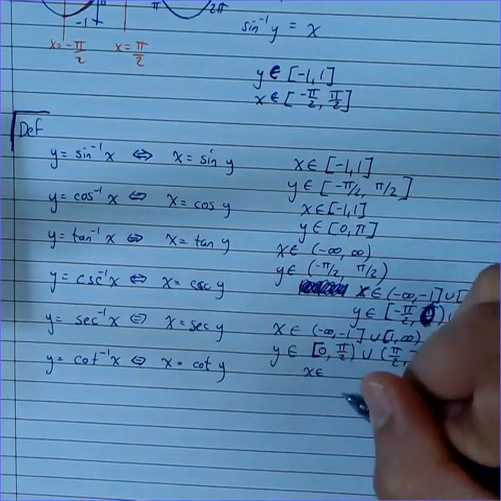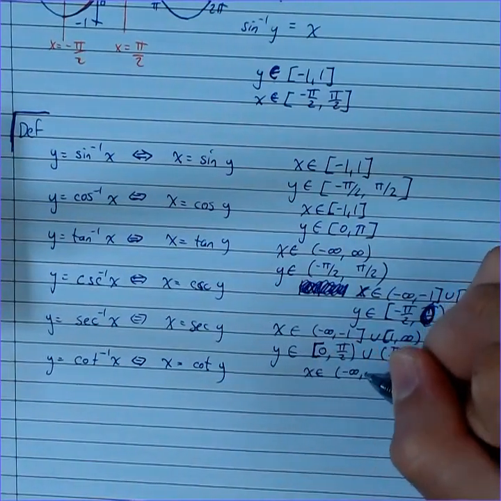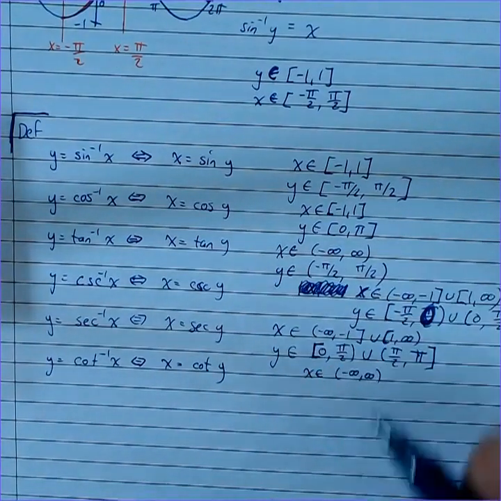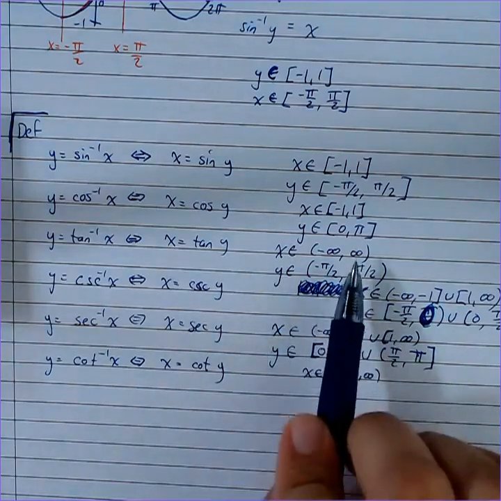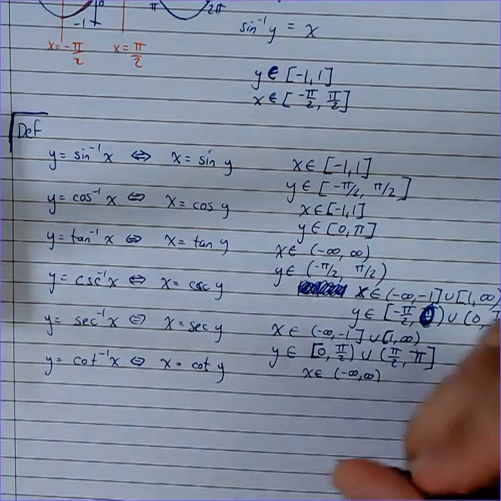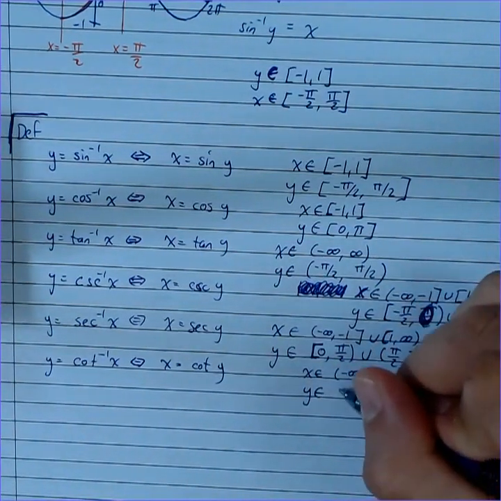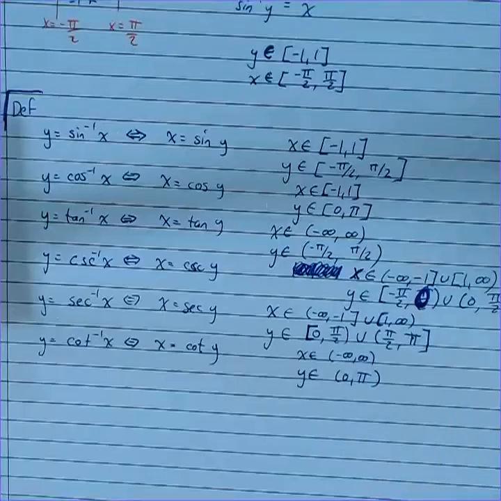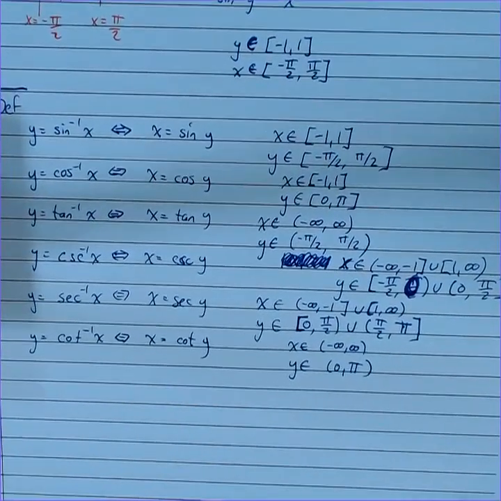We'll have a domain made up of all real numbers. The range is going to be between 0 and pi, and it won't include either endpoint, just like the tangent, because again, you'll have asymptotes there. So here y is an element of the interval between 0 and pi, not including either one. So all of this should sound extremely familiar.